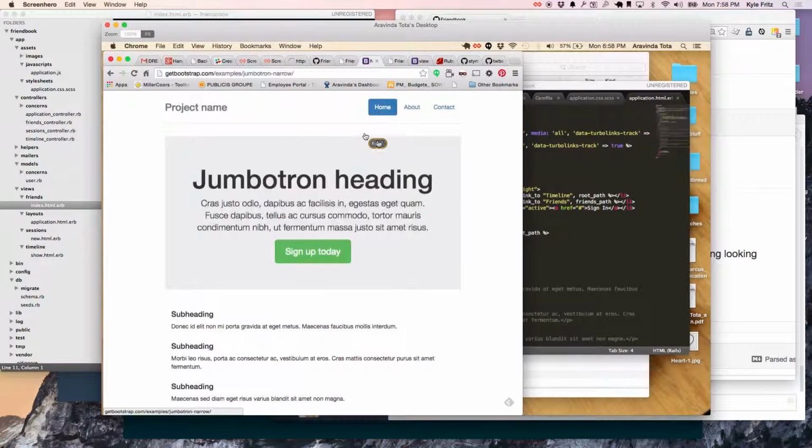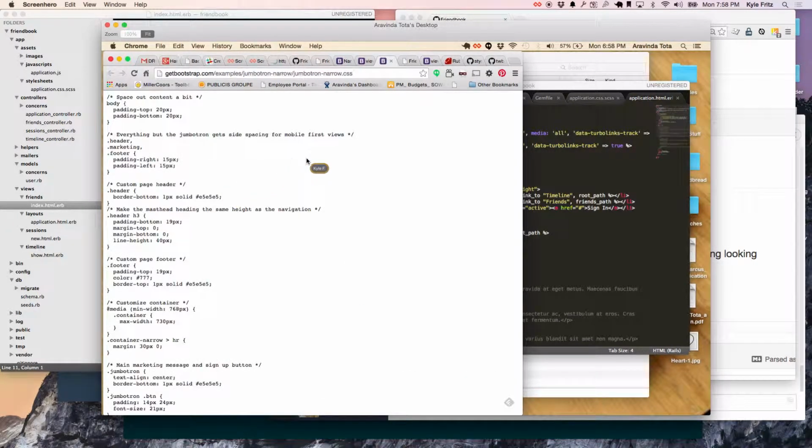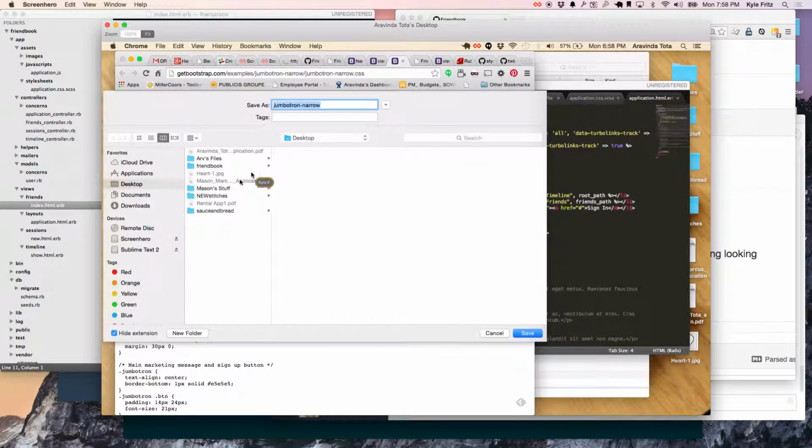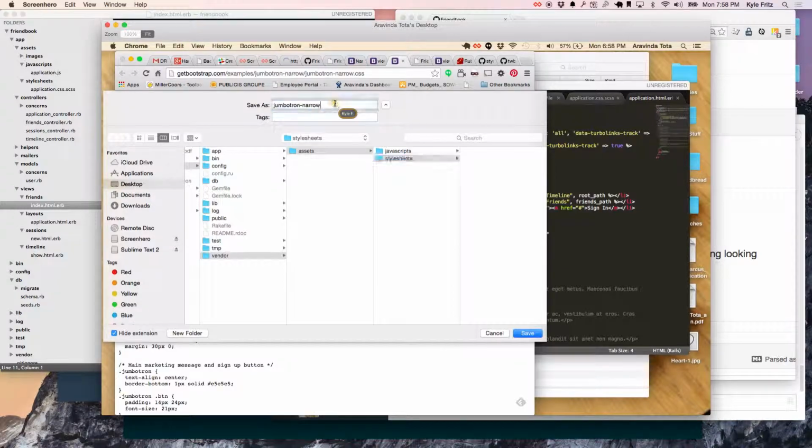So we don't have quite everything we need. It turns out that this little example actually has one more piece, and it's this narrow.scss. Let's go ahead and download this and save this somewhere so we can use the same file, because we're just kind of borrowing off the stuff here. Turns out that the vendor asset stylesheet is already hooked up with this.